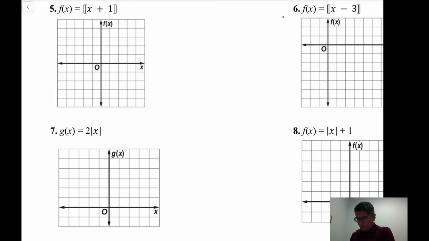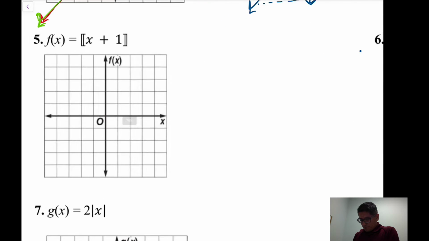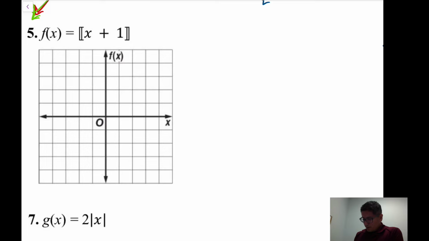So you have number 5, right? This you've probably seen, or you haven't seen this before, so you're looking at this for the first time. But it's not a big deal here because you have a function, f of x, and then you have some function with our double bars there, right? So no worries. The easiest way to look at this is just treat it like you would any other function, for now anyways. So look at it as f of x equals x plus 1, and then graph that.